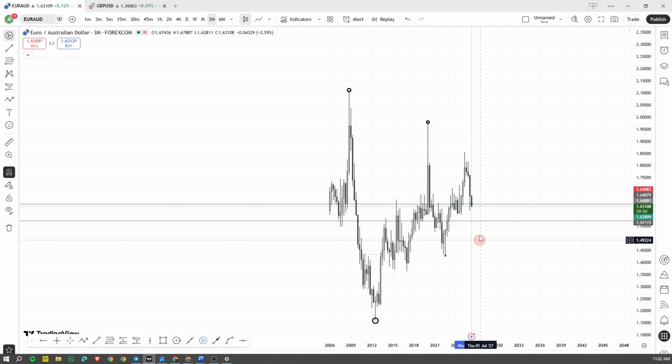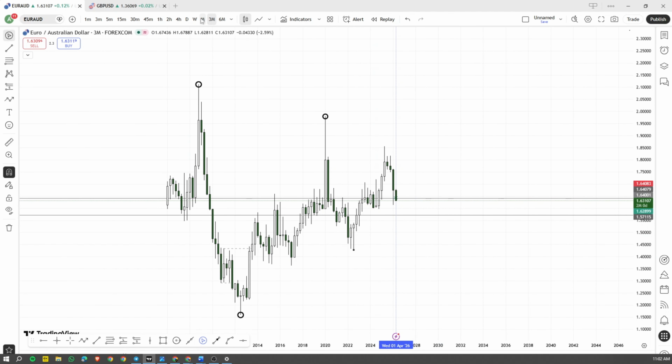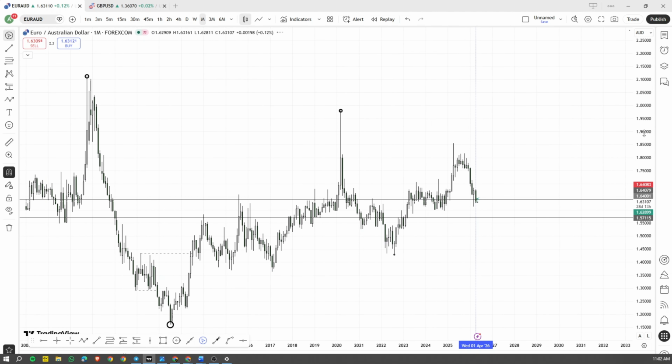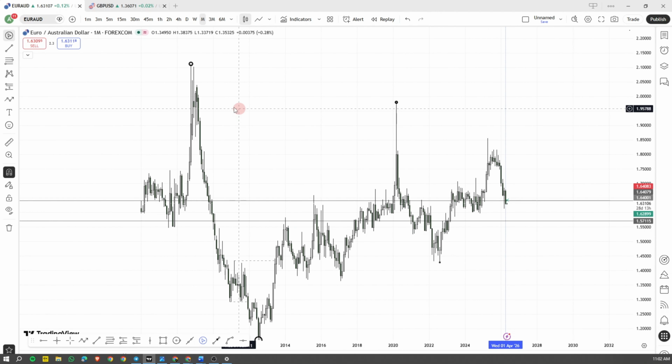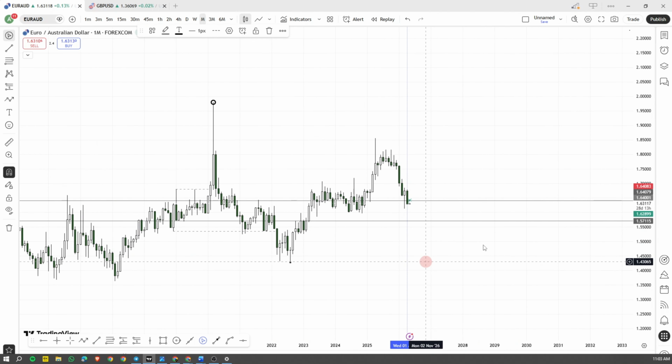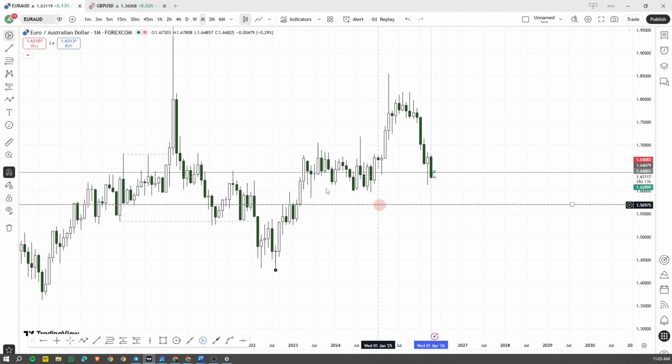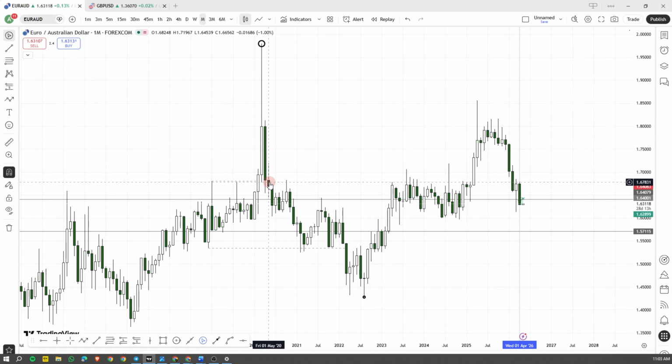So on Euro AUD, let's get to the recent market structure. You can see after mitigation of this key level on the 3 months time frame, we had another formation of a range, which is a bearish range. Remember, we are bearish on Euro AUD. So this is the range that had formed. Right here, you can see we have a sweep of liquidity, and then we have a breakout at this point. Let me zoom in. You can see we've had a sweep right here, and then this is our breakout.